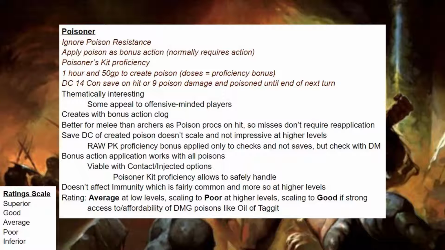Check with your DM about the Poisoner Kit proficiency bonus. Rules as written, it only applies to checks, but he might be generous and allow this to apply to the save as well, and that definitely makes it better. The bonus action to apply poisons also works with Dungeon Master's Guide poisons, right? You don't have to use the poison that you create with this feat.